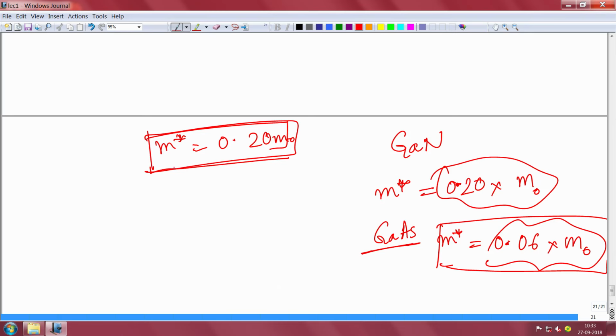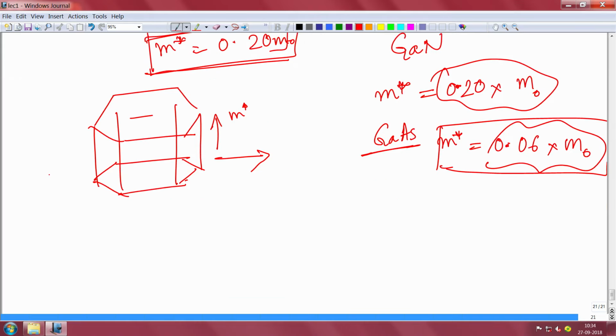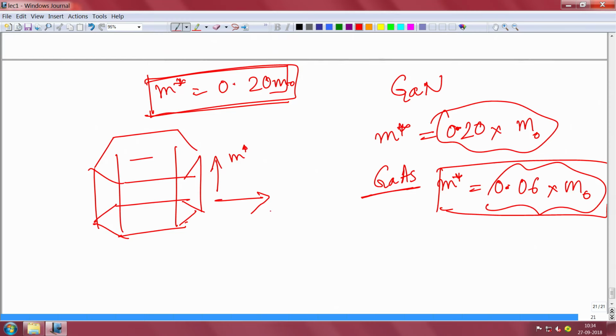Of course, I told you different materials have different electron effective masses, and another thing is, if I take this hexagonal crystal of gallium nitride, I keep telling you this, it is possible that whether you are looking in this direction or in that direction, your effective mass may change, which is to say the effective mass can be anisotropic. You have a semiconductor crystal, but whether you are looking towards the top or towards the side, your effective mass might be different. It is called anisotropic effective mass. It is not universal; some materials may have that property, some may not.